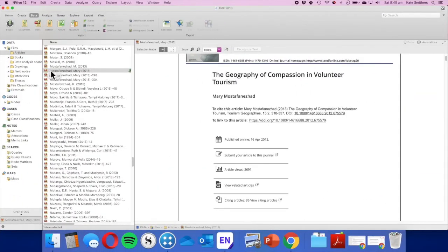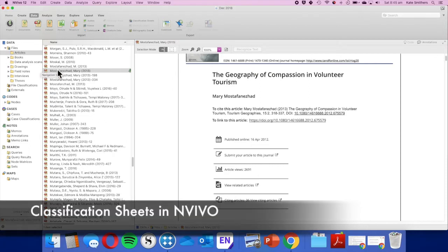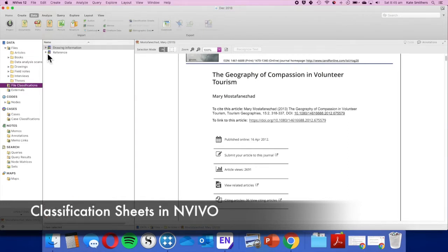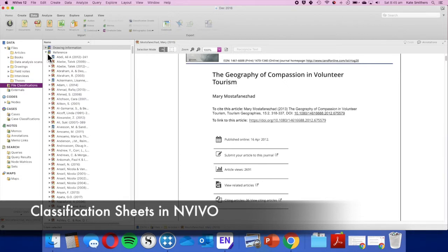Before we jump into this, I am just going to explain the classification. When we imported just before, it showed us a file classification and asked if we wanted to assign it to reference, and we clicked yes. When you import your references from EndNote, it will give you this option. If you choose to do this, it's going to create a classification sheet, which mine is opening now.